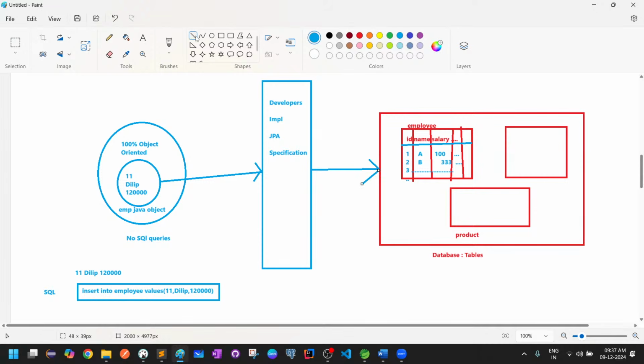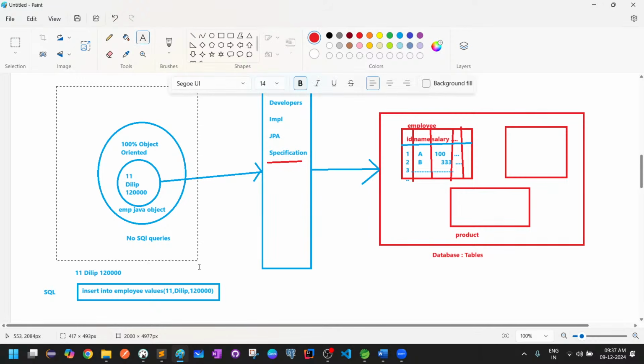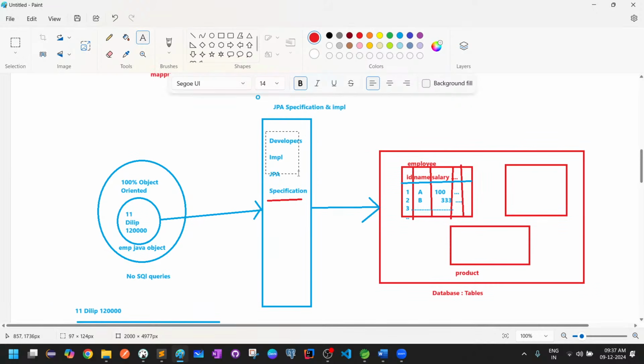What JPA is saying is, if you are following my JPA specification, then as a developer in a Java program, you will send an object, but you have to write an ecosystem that takes the Java object and converts it into the respective SQL query.